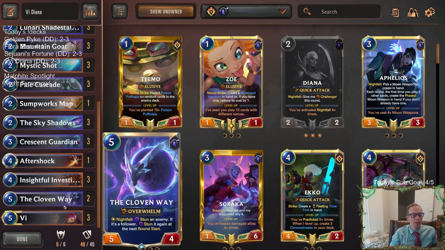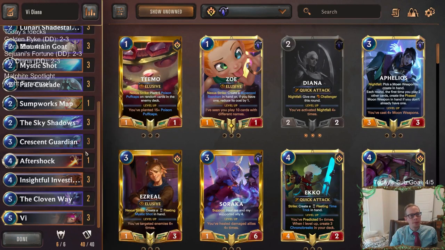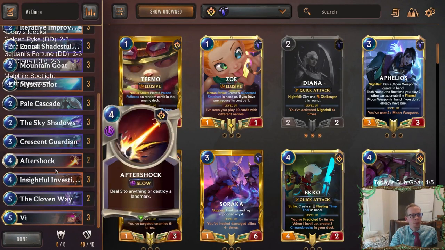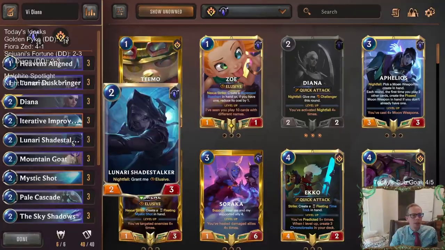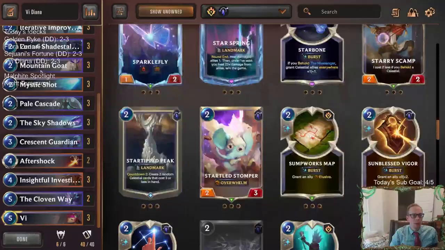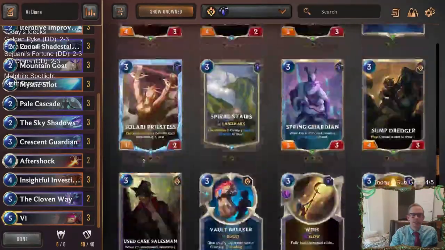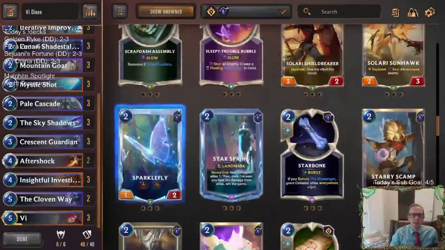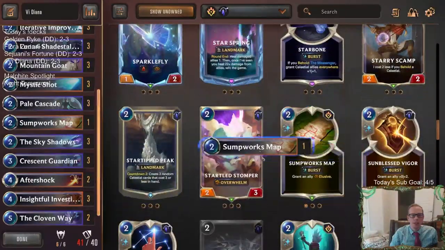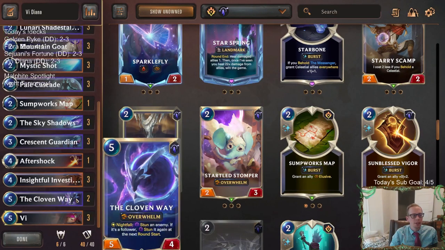I like Cloven Ways. Cloven Ways is actually good against those 8-8s. So Cloven Ways and Aftershock, those cards are good against the Thralls. But for personal preference, I would go this route: third Shadestalker, second Aftershock. And I wouldn't be mad at going three Aftershock, of course. But I understand some people like playing the Sumpworks map and doing the crazy things it can possibly do. So that's cool too.